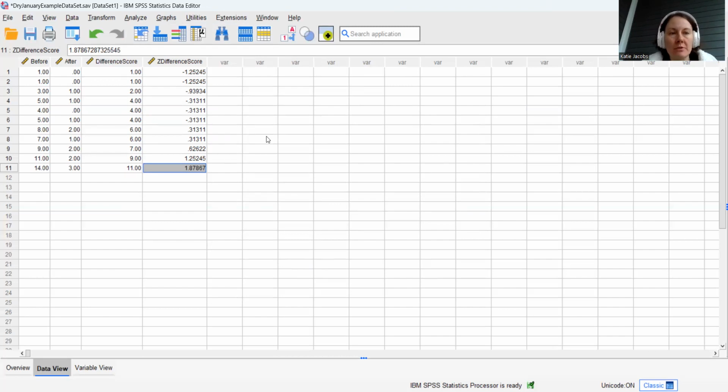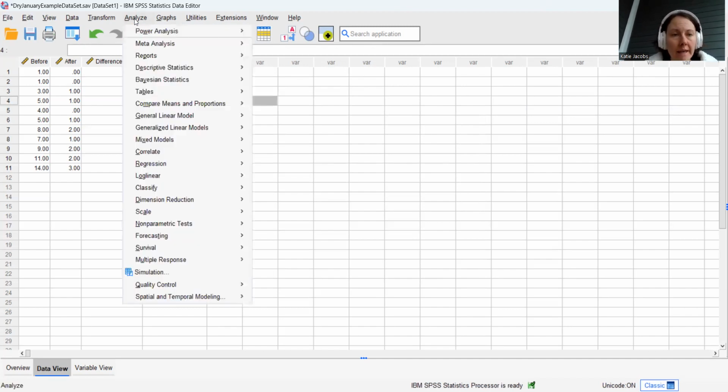Our last assumption for the dependent samples t-test is that we randomly selected our sample from the population we're interested in studying. We did not do that. We actually used a convenience sample, so we violate that assumption, but that is okay. Our dependent samples t-test is robust to the violation of this assumption, which just means we can run this analysis anyway, as long as we don't try to generalize our results from our sample back to the population we're interested in studying. So that means when we get our results, all we can do is talk about the sample that we have.